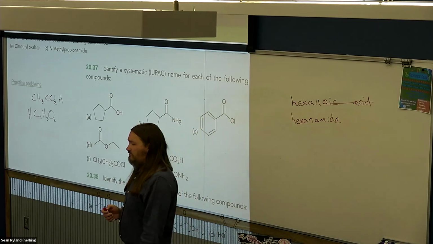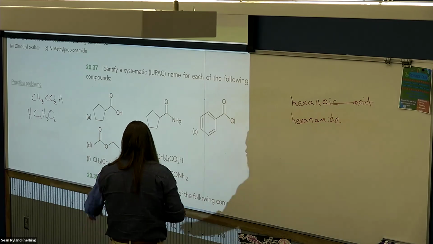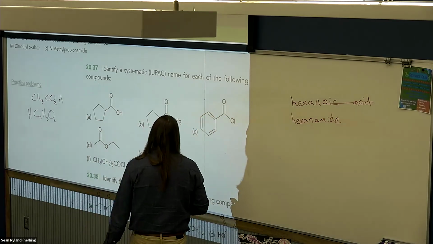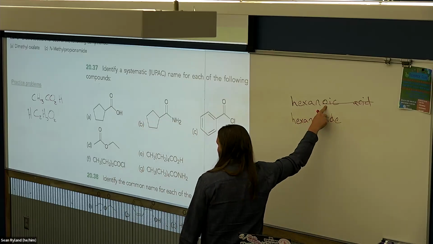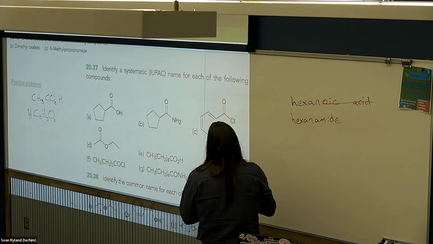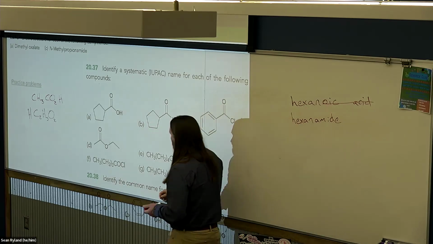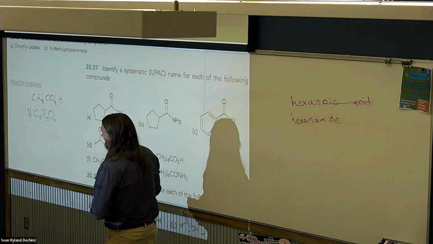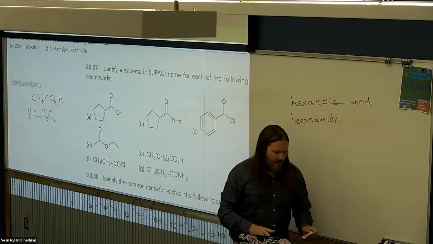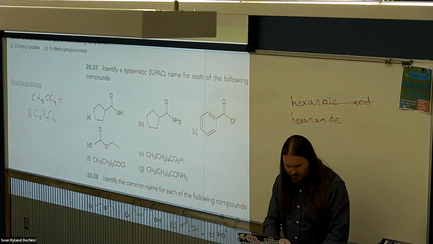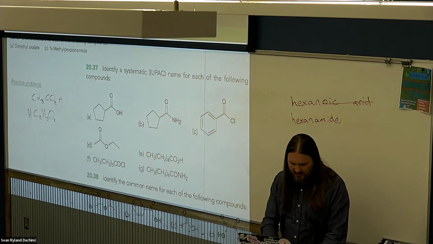And actually, for the acid chlorides too, you do sometimes see them drop the O, just like for the amides. So we wrote it as pentanoyl chloride. You could write pentanyl chloride too, and people would know what you were saying. It's one of those things that you don't really think about, but you've seen it a bunch of different ways.